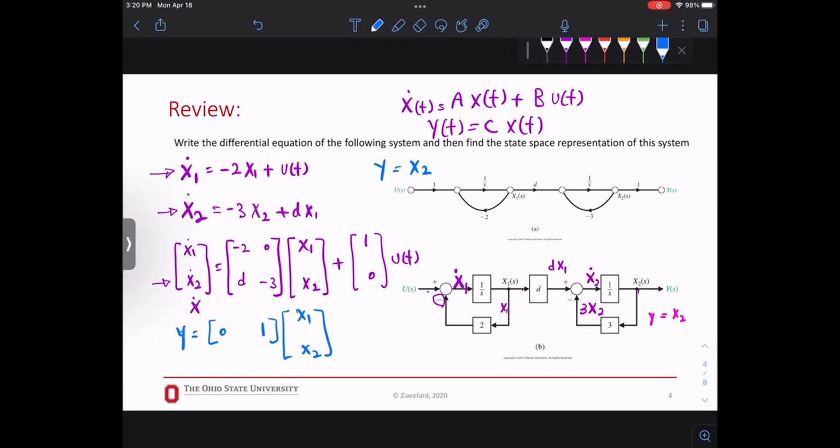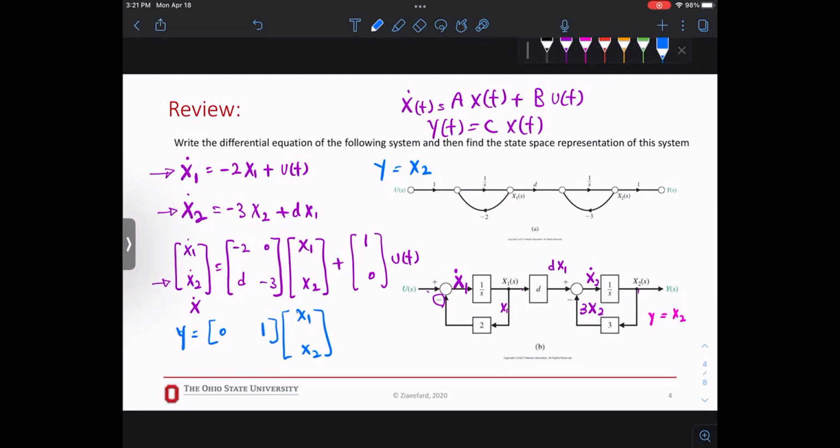Now, for the pole placement method, we want to make sure our system is fully controllable so we can easily place a pole wherever we want it. When we were in the S domain using root locus, we had to make sure we chose a pole of the open loop system that is under root locus. In this method, you can arbitrarily pick any pole. You don't have to think about whether it's going to be on the root locus or not, because we're looking at the closed loop system here. So it gives us more freedom. You can literally choose any pole. You just have to make sure first it is controllable. Then you write your control law.